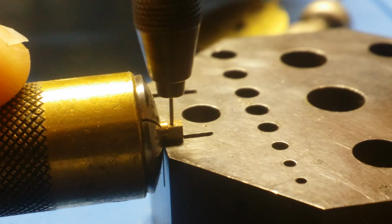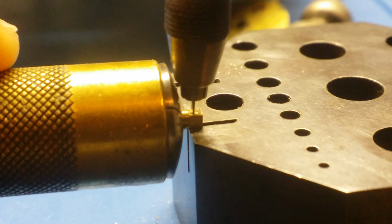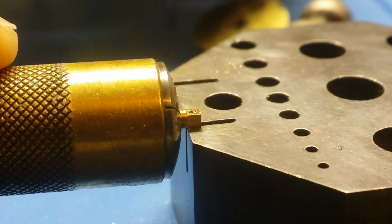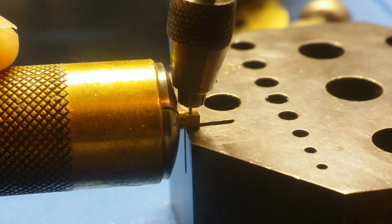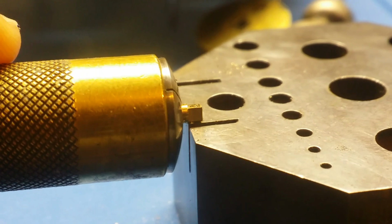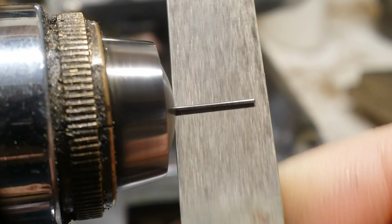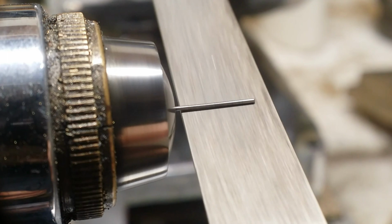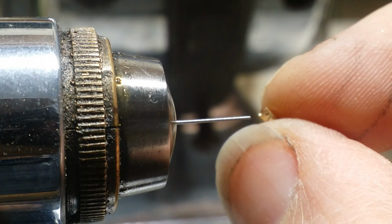And so to do this, I removed both of the eccentric bushings and held them in such a way where I could drill a hole in through the side, a very tiny hole, that would be able to receive a piece of steel wire or steel. I'm actually going to make a taper pin. So in the lathe, I use just a diamond file to grind away at a piece of steel to where it has just a slight taper and the correct diameter to fit into the hole, and that comes with a trial fit too.